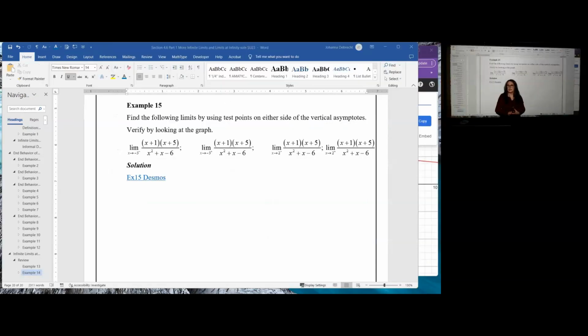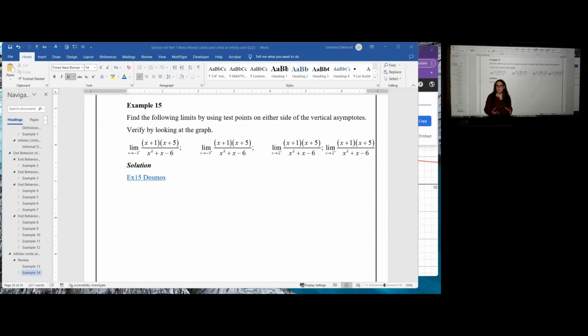We have one last example that we want to work in this section. And this is how to find the limit as you approach a vertical asymptote from the left and from the right. It's really an algebra problem, but we need to address it in calculus as well in talking about limits. Let's now take a look at this rational function, (x + 1) times the quantity (x + 5), all divided by (x squared + x - 6).